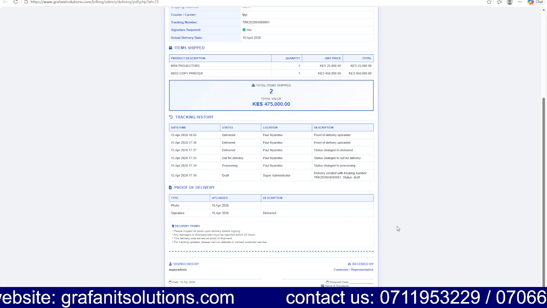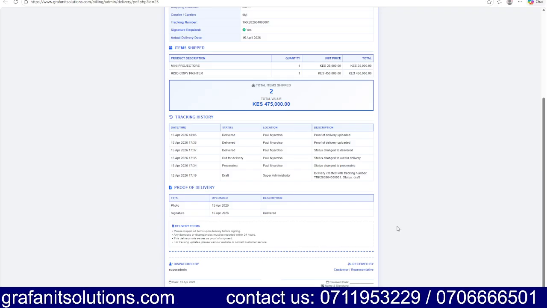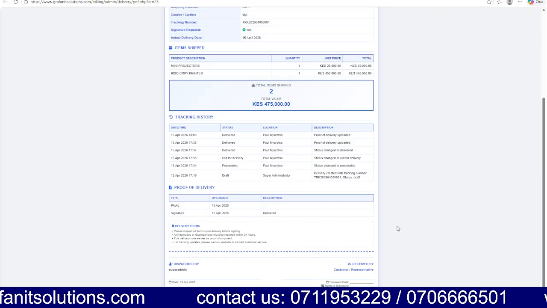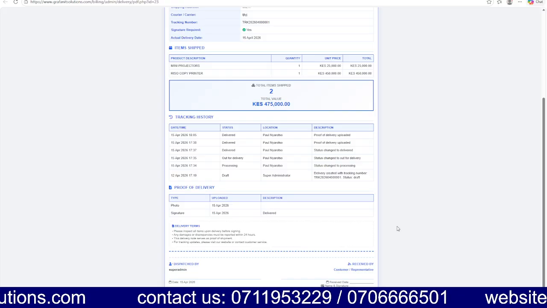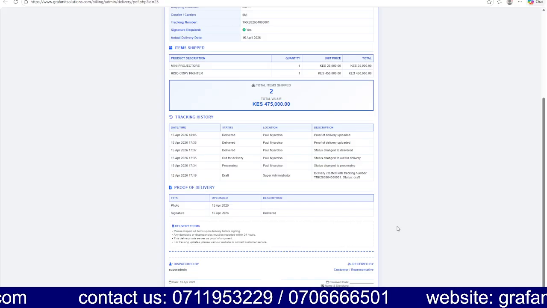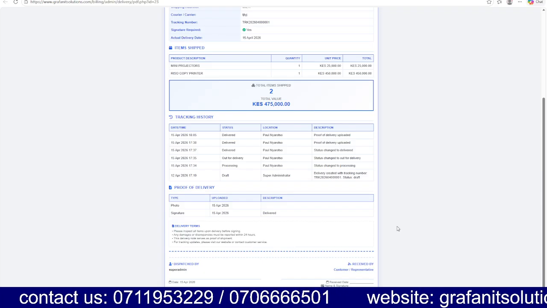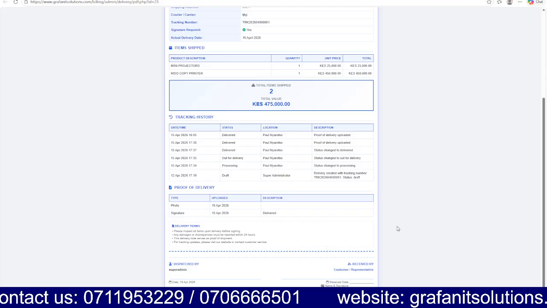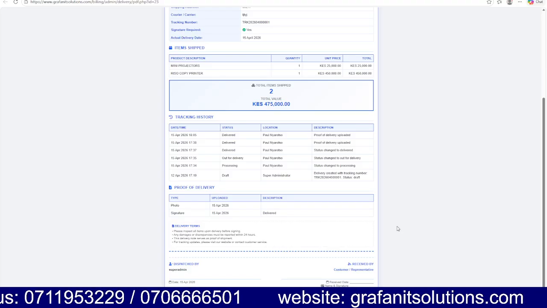So on 12th April 2026 at 17:19 hours, draft, the delivery was created by the super admin. Then this is the delivery created with a tracking number. Then after 3 days they started processing. Then status changed to processing.